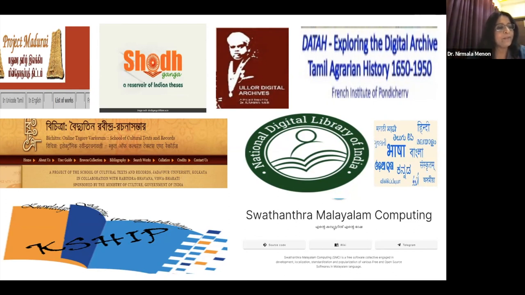What it shows us is that all of these have varied institutional, cultural, and independent trajectories. Apart from these, you have the Indian Memory Project, the Kerala State Central Library, and Rare Books Online, examples of preservation of history and memory. Beyond the South Asian borders, I'll just take you through a quick few, like Shodhganga, which is a reservoir of Indian theses, also a big Government of India project, and it is an open access project.